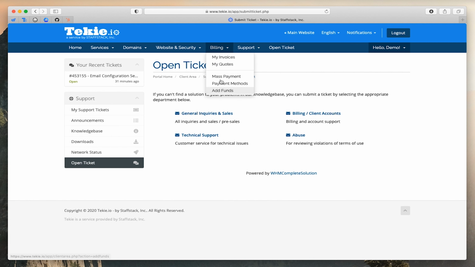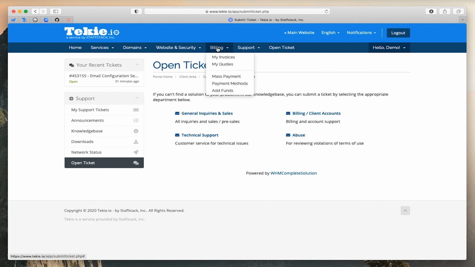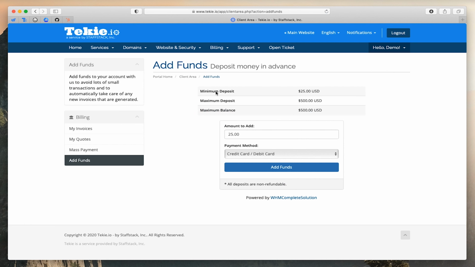We've discussed the billing section where you can view invoices. And from the billing menu, you can also update your payment method, just like your account information menu, or if you go to the payment methods option here. Okay, now under the billing, there is this one extra thing here called add funds. So whether you've got payment through PayPal or a credit card, you can prepay your account. Some customers do like to prepay their account so that billing would automatically go through for their products and services when needed, rather than billing their credit card on file.